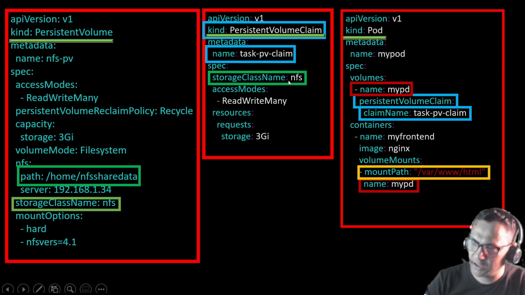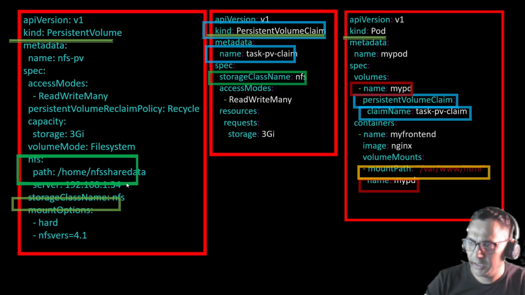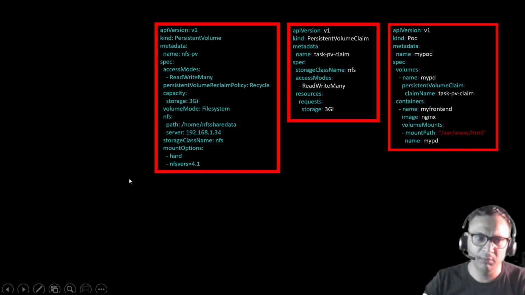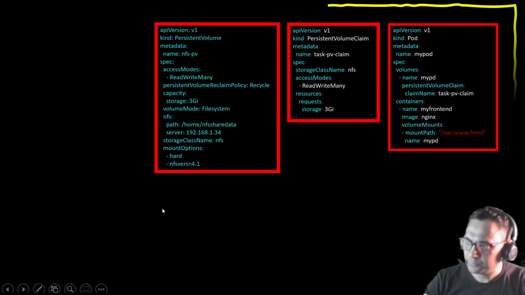This storage class NFS is mentioned in this persistent volume. As you can see, this persistent volume has the storage class name, and inside this we have defined the NFS server, and from this it will go and mount the directory inside www.html.